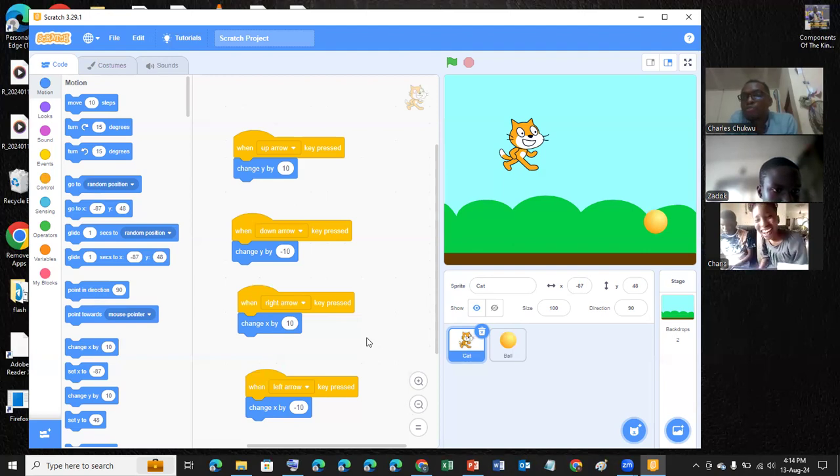Do you have the up arrow key and the down arrow key on your tablet? That's how you're going to know whether the cat can move up or down or left or right. Do you understand? No. Okay, don't worry.